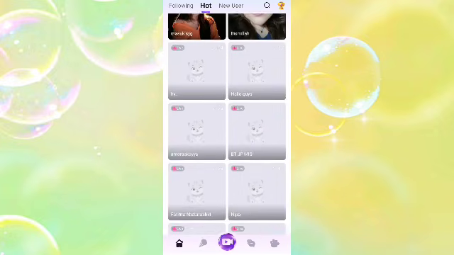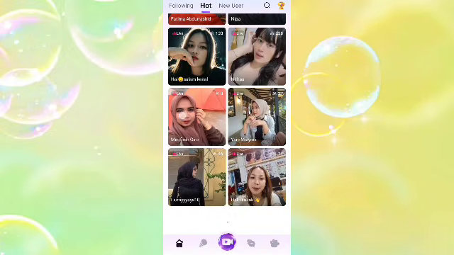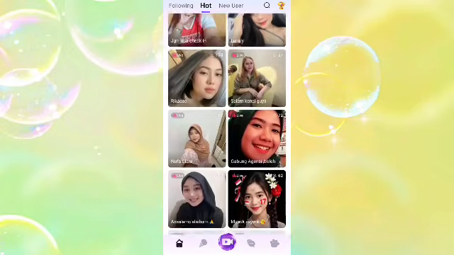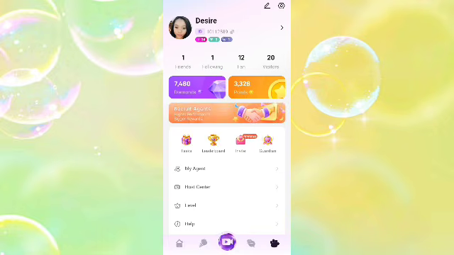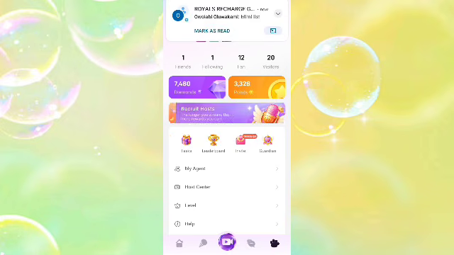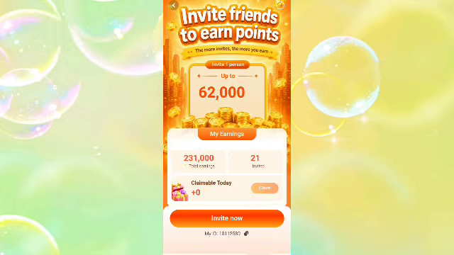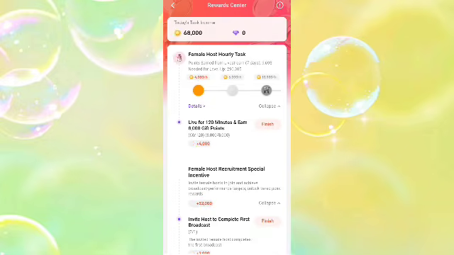Very fast and easy. If you have not joined this app, I don't know what you're waiting for. Join now and start grabbing their amazing rewards. When you live stream for 1 hour, you get 20k. When you live stream for 2 hours, you get another 20k, making it 40k. So you will get up to $3 daily if you perform all the tasks here. If you perform all their tasks here, you get massive earnings. You get up to $3 every day.